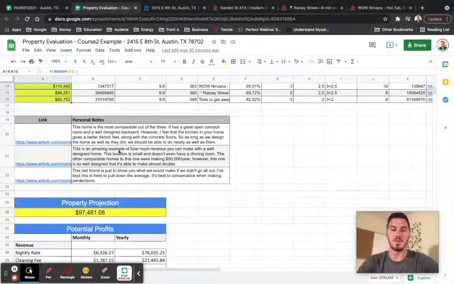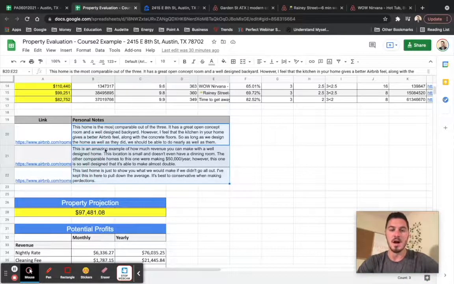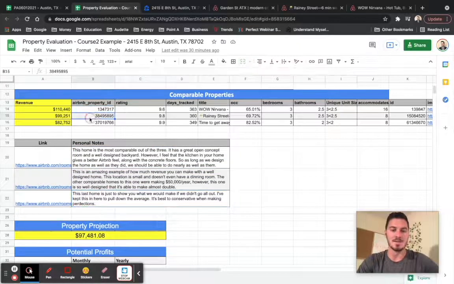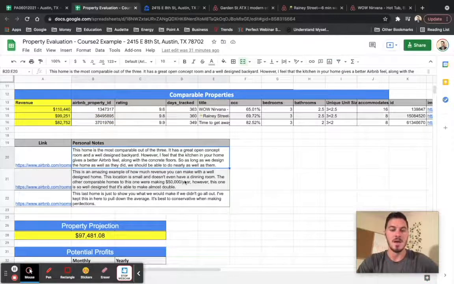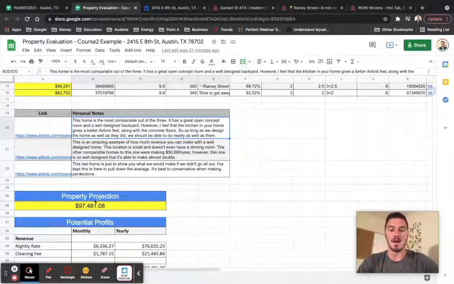Now, a couple of things I want to point out first is that here are my personal notes on each one of these homes that we just went through, so you can read through that later and get an understanding as to how your home directly stacks up with those homes. If you want to refer back to that, that's where you can do that. And they're in the exact same order as these three here, okay? And you can see you've got the links here, so you can pop them open and take a look at them, all right?